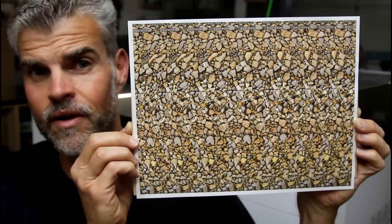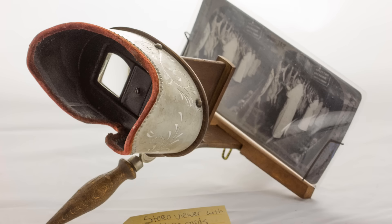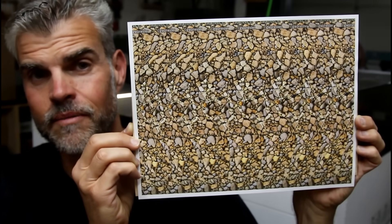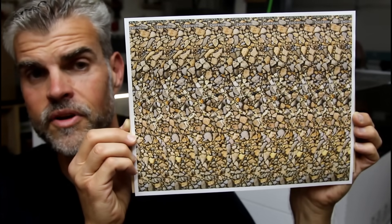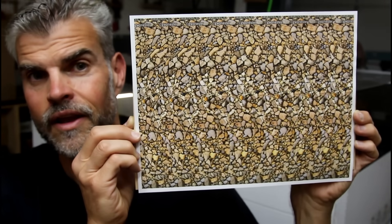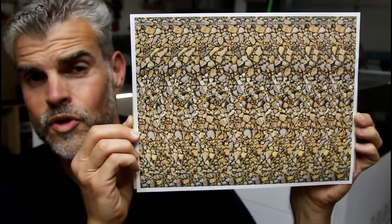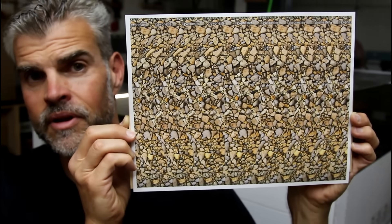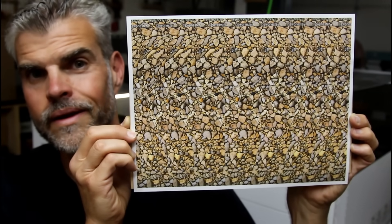It's an image that's a stereogram. Old-time stereograms were two-sided images side by side. At some point they evolved from those side-by-side images into these computer-generated stereograms, and they're fascinating. So if you pause the video right here you should be able to see a picture of a hole two layers deep with the word 'hole' inside of it.